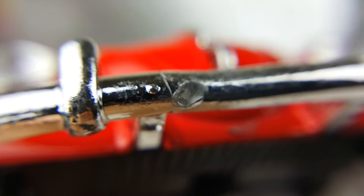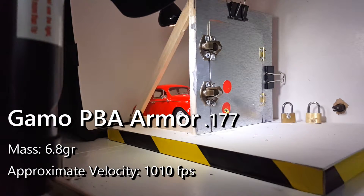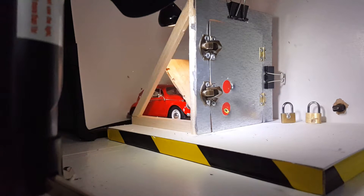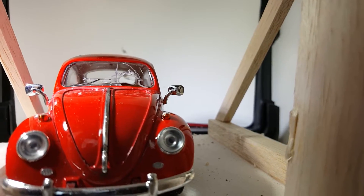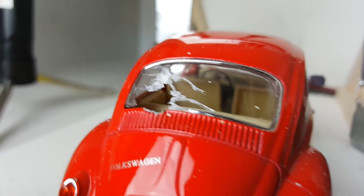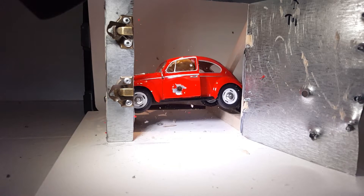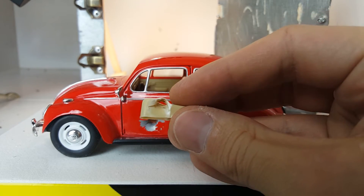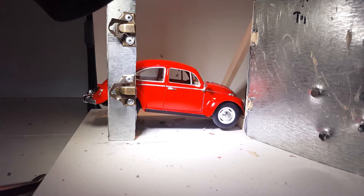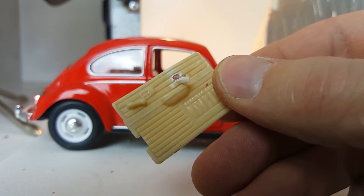Oh no, my prized die-cast car is ruined — we might as well put it out of its misery. Wow, that PBA Armor went right through the blast door, through the windshield, and then through the back window of the VW. Maybe you should shoot the door now. Good idea! Wow, that Gamo Rocket went right through the door, interior door panel, and the seat — presumably it went out the passenger side window after that. And now the other door, you big lab rat. No need for names — I was going to shoot the other door anyways. Wow, the PBA Armor also went through the car door, the door panel, and then almost went through the other door.